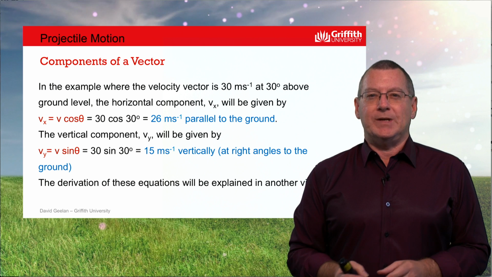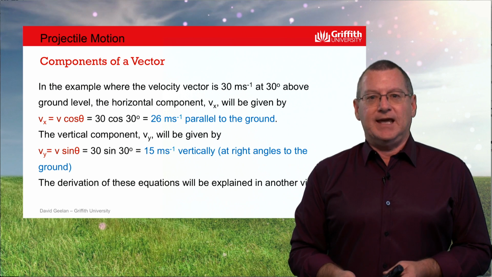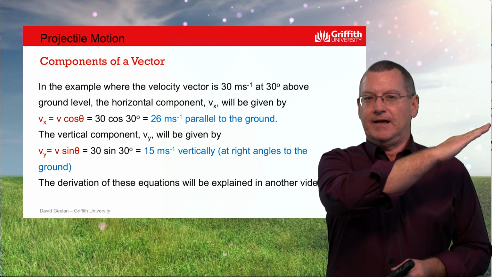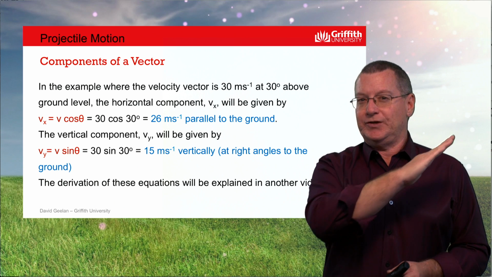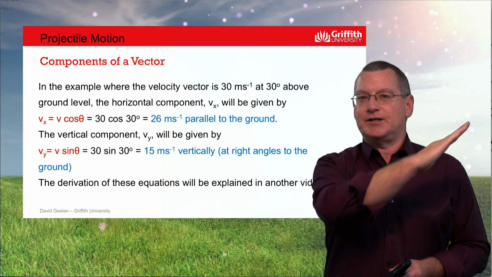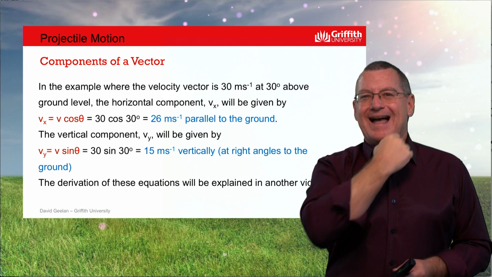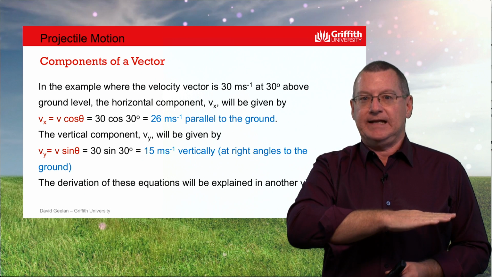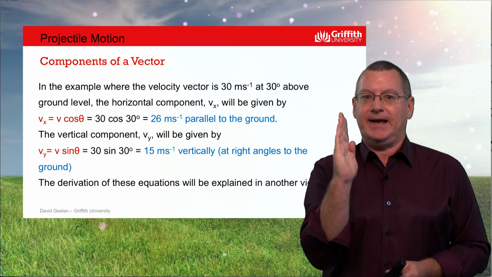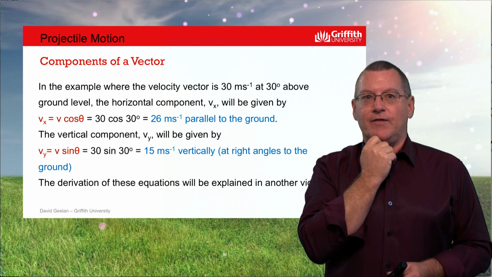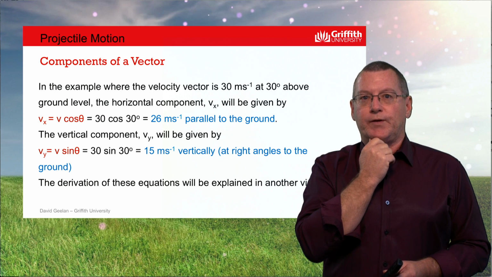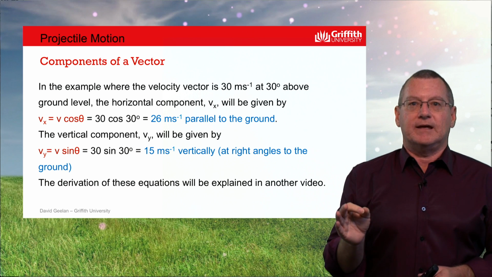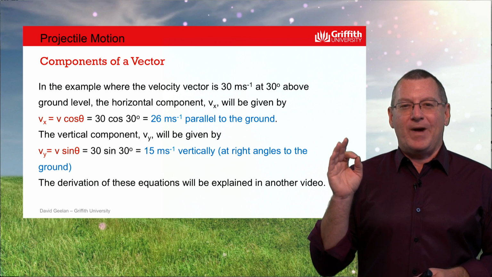So what we want to do is take the velocity vector. Say I've just kicked a footy. It's going upward at an angle away from me. It's got a velocity, which means it has a magnitude, it's going at a certain number of meters per second, and it has a direction. Its direction is that way. I can divide that out, and I can take the horizontal component of that velocity and the vertical component of that velocity and treat them independently. You can see the equations there on the slide. I'll do an explanation video where I talk about why that's the case.